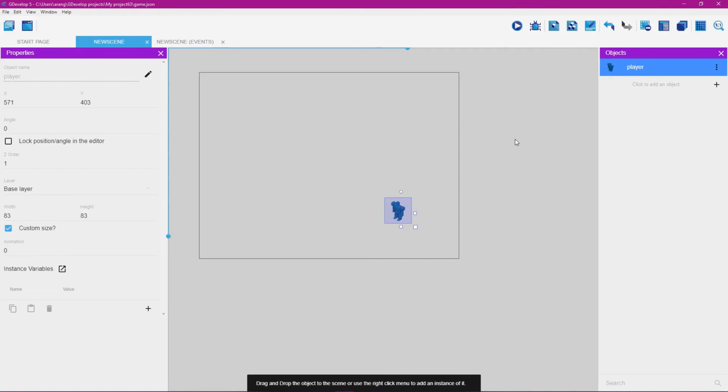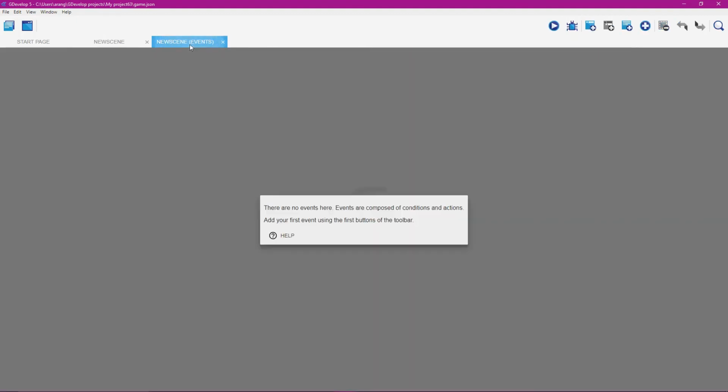Okay, so what we're going to do is set up the program to have this player animate. We're going to go through this fairly quickly. I have another tutorial on this channel that goes through this in a good amount of depth. So what we're going to do is look to our upper left. On the screen we're in, as far as GDevelop, we work with art here. We click this new scene and events. This takes us to a tab where we can work with programming, and this is where we're going to program to set up our animations.